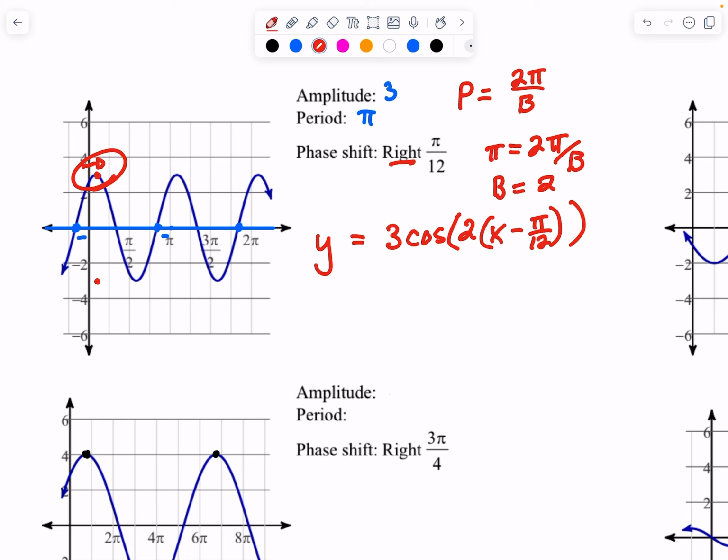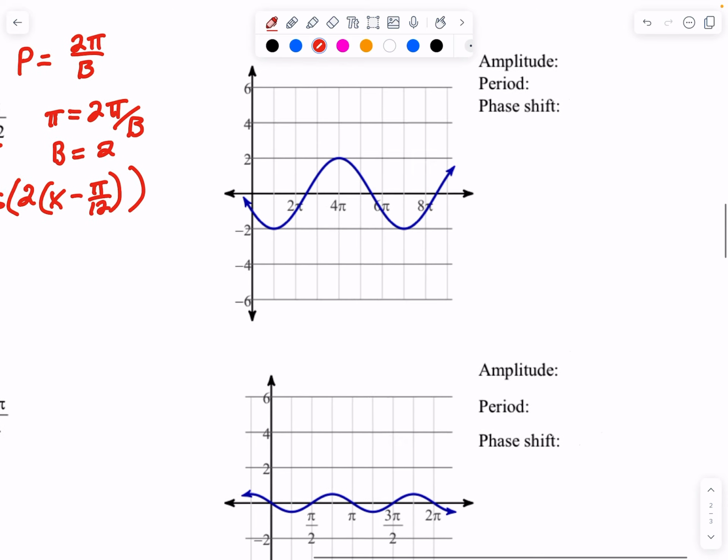If I now plug this into that formula, then it would have given me the appropriate period. All right, so that's how we do that. Again, I could have picked a sine. The only reason I didn't pick a sine is because I was unsure about the gap that is over here. I knew from the problem where I stole these that it was pi over 12. You should be able to tell in your picture which will be the easier way to grab. All right, let's look at another one.